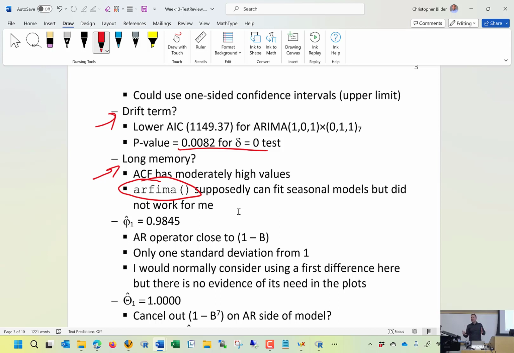Hopefully this is not an example of user beware when you use somebody else's package. If you remember in the notes, I said, why didn't I use this package versus the fracdiff package? I used the fracdiff package because I recognize the author's names. I know that they were ones who were developing this stuff. I had never heard of the people who developed the ARFIMA package.